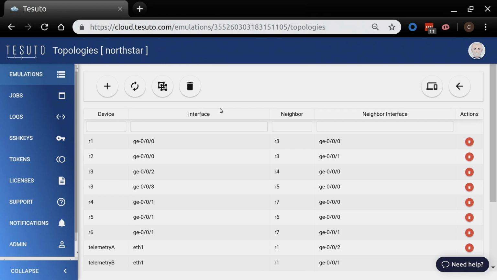Can you import this from your existing configs? We don't dynamically parse configs today. It's non-deterministic. You can utilize private networks and have the same IPs, so we can't, with any degree of certainty, just based on IP configuration, say this link is connected here. We talk about it a lot. I feel like in the future there's going to be more automated ways of doing this. Today it can be represented in YAML or JSON and imported, or configured through the visual tool or through this table here.